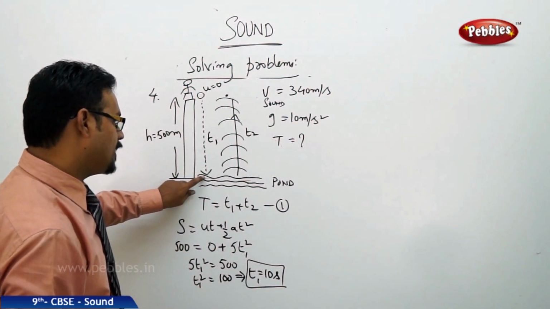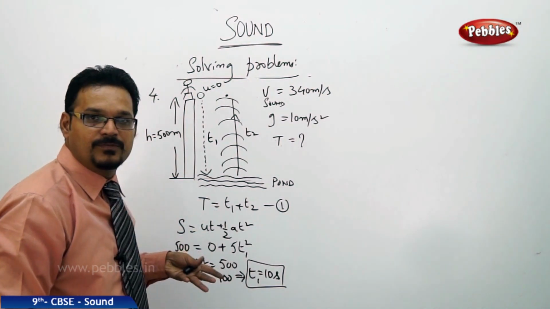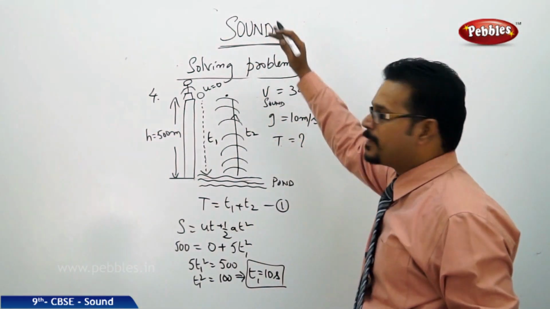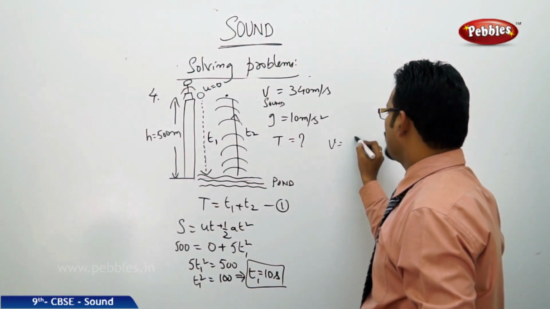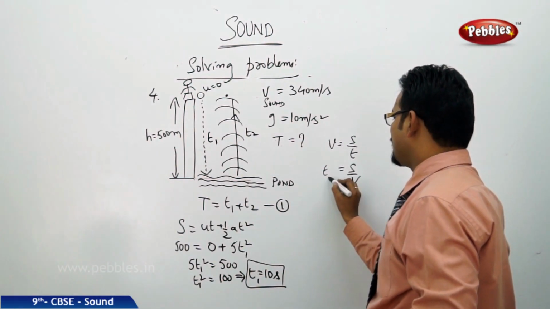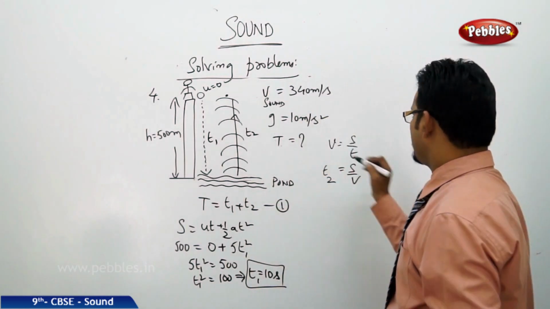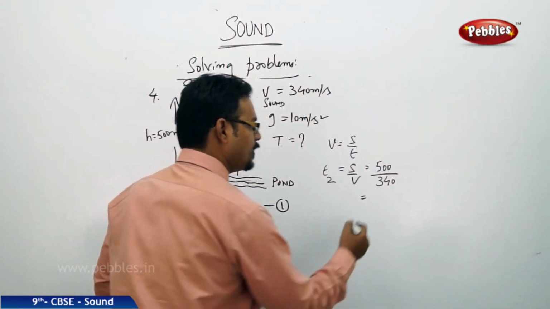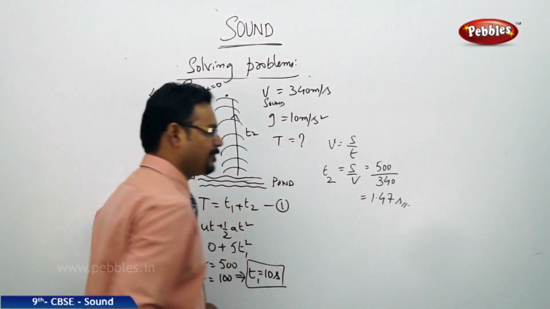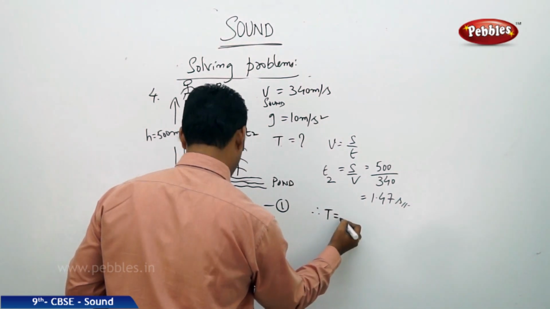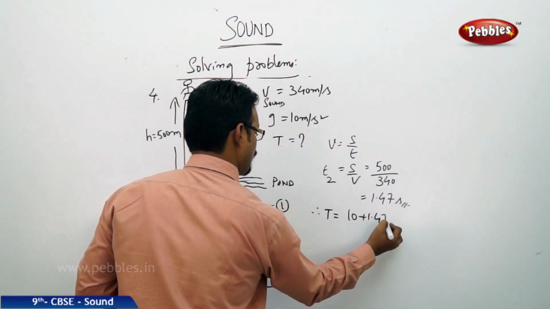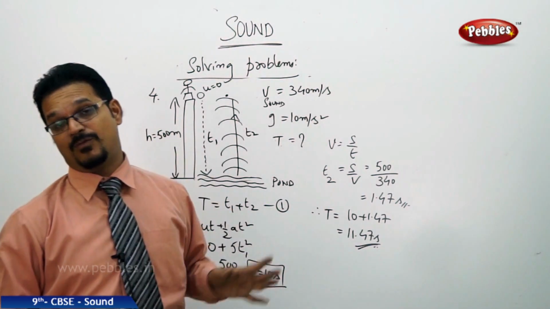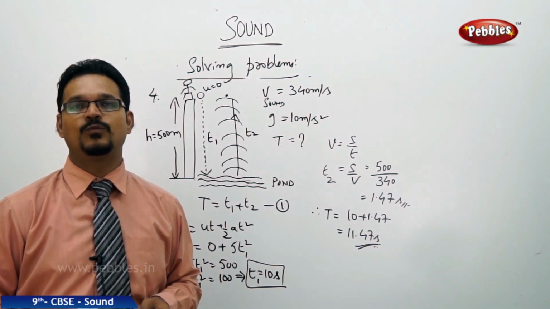Now it means the stone is on the surface of the pond. Now it splashed the sound. When it splashed, the sound has to travel to that point. So we need to take now the speed of the sound. Speed of the sound is 340 meters per second, and you know speed equals distance by time. I want time, which is distance by speed. Let me write t2. So the distance traveled is 500 meters and speed of sound is 340. If you simplify this, 500 by 340, you will get 1.47 seconds. So therefore the total time t equals 10 seconds plus 1.47, which is nothing but 11.47 seconds. So it takes 11.47 seconds to hear the sound produced by the surface of water in the pond.